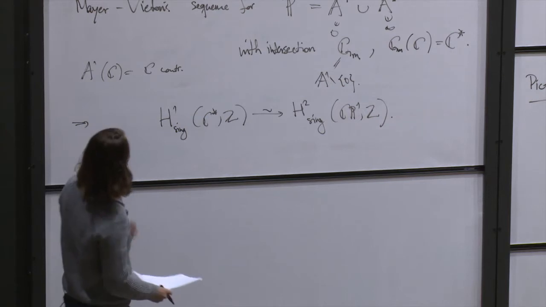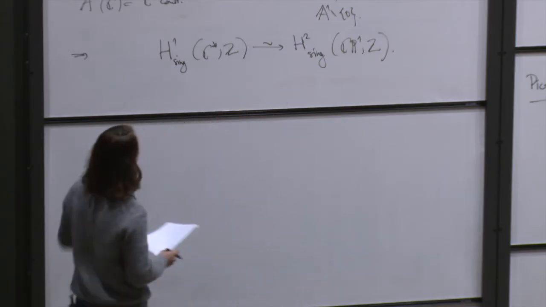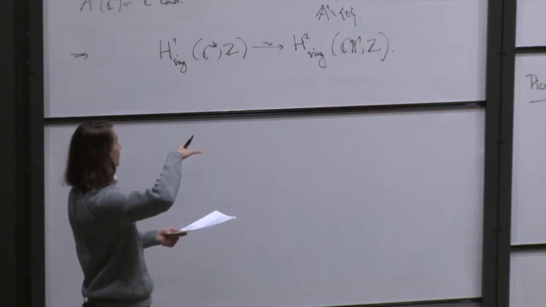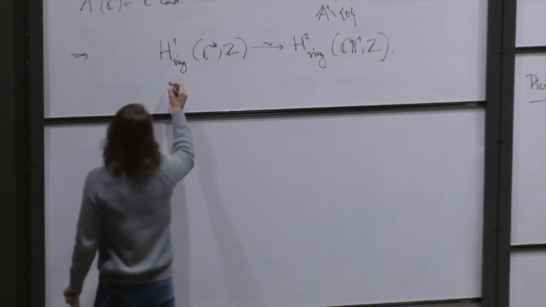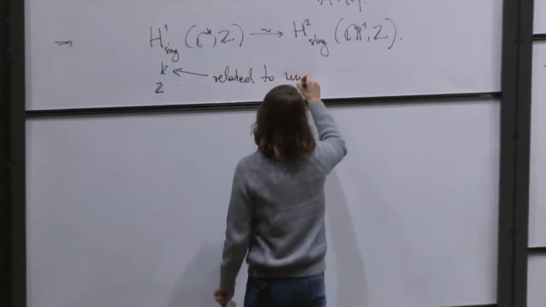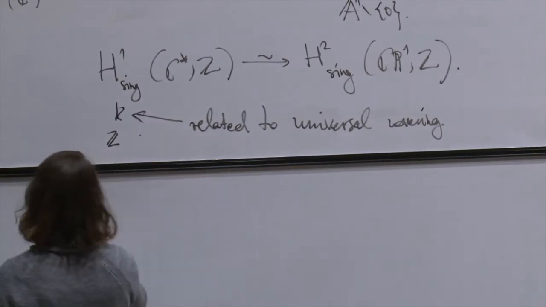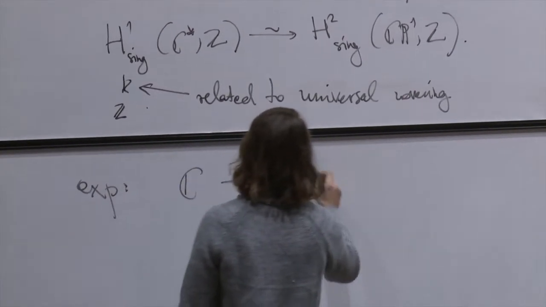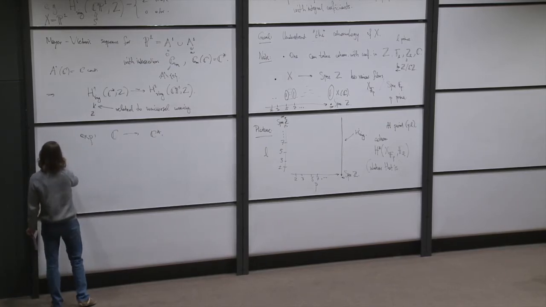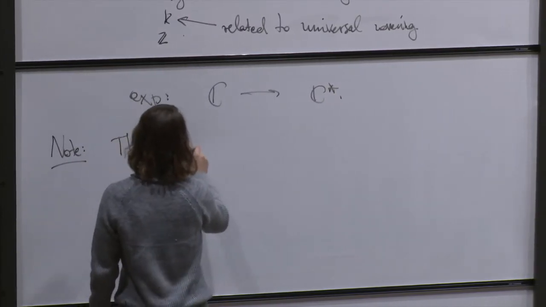All right. And the first cohomology of C star is related to the fact that there's a topological circle inside C star. Or said differently, if there's a non-trivial fundamental group, then equivalently there's some kind of non-trivial universal covering space. And so this isomorphism to Z here is related to the universal covering, which is the exponential map, which goes from the complex numbers to C star. And an important observation here is that this is not algebraic, right? The exponential map is not algebraic.